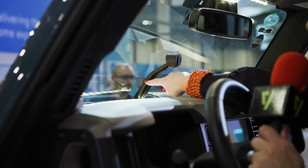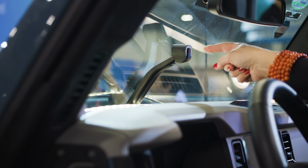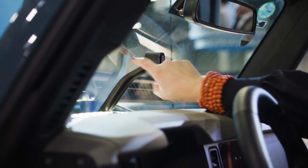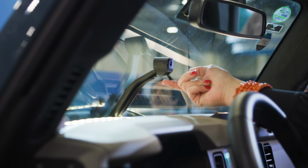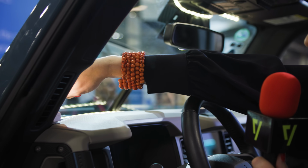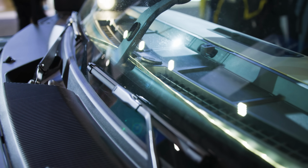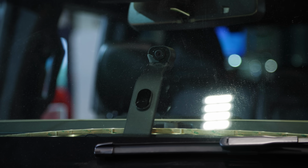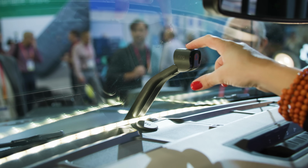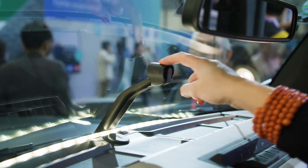Okay, so it's mounted here on the dashboard. Is it? Yeah, that's the sticky tape on the back. And here you've got the camera facing into the car, and then the camera facing out, and the privacy shutter. Is the wire going along in between the dashboard and the windshield, plugging in somewhere down here to the OBD port? Very small, quite compact, much less distracting than having your smartphone there. Okay, so this will be blue when it's recording, so you've got a visual indicator that it's recording.